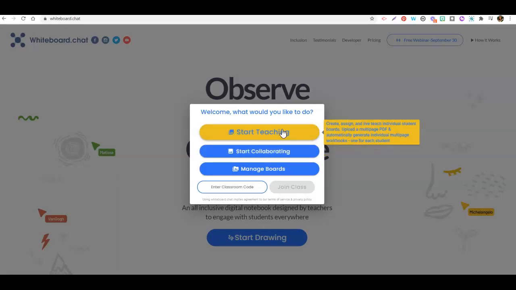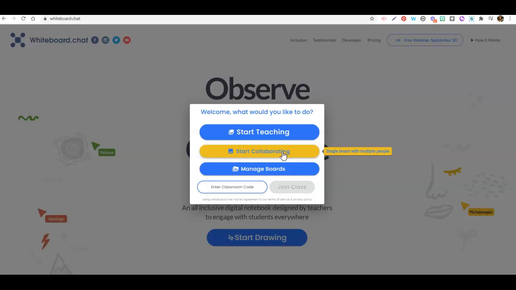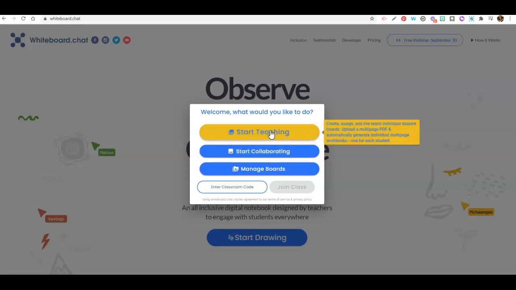In this case, the teacher has a whiteboard that they're adding content to, and that is being pushed out to students. So each student has an individual board or a workbook that they are working on their own. So this is different than collaborating in that they aren't working all on one page together. Rather, they're working on their own work, and a teacher can see all of the work and jump onto their boards to help them. This is really one of the things that makes this tool unique from other whiteboard tools. And this is where we'll spend the bulk of our time.